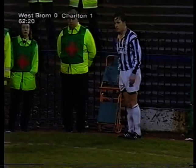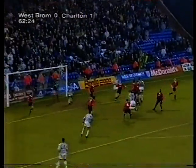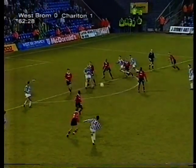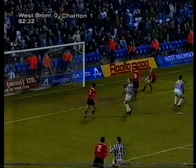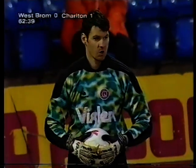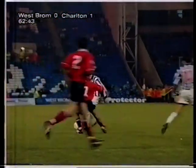But he gets up well, and Albion, still looking for this equaliser, have a corner kick. And again, the tall men are in there. That was Mardon. Ashcroft ships another one up, oh, and there might be a chance here for an equaliser. Wonderful stuff again, Taylor's shot, and he looks to the heavens and wonders how on earth Mike Salmon kept that out. Well, he swooped like a salmon twice, but here we see it.